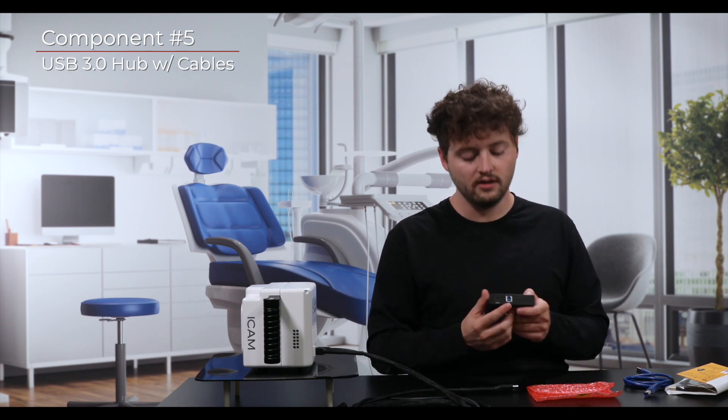Next is the USB 3 hub with its USB cable. The USB hub is the component that has four blue USB-A connecting ports on one side and a singular USB-B connection port on the other. This item is essential when it comes to the connectivity and the speed of your measurement. SuperSpeed USB 3.0 technology offers transfer rates of up to five gigabytes per second. The blue cable is the USB SuperSpeed cable itself.